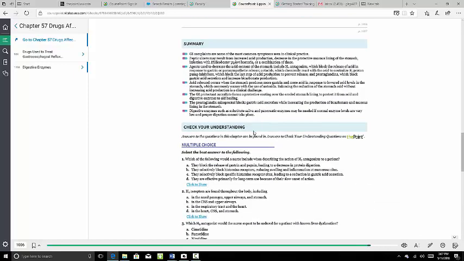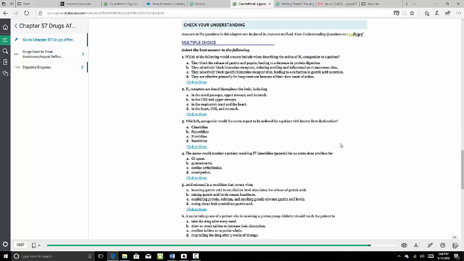There's 10 questions at the end of almost every chapter called Check Your Understanding. Again, these are multiple choice questions based on some of the important points that have been laid out in this chapter. So when you see that you have to cover a lot of chapters, actually, I think week 1 is the worst when it comes to the amount of chapters we're covering here. But this is the way I want you to read them. This is realistic. This is real life, how you're going to attack this knowledge.